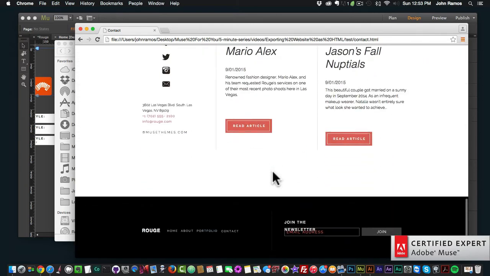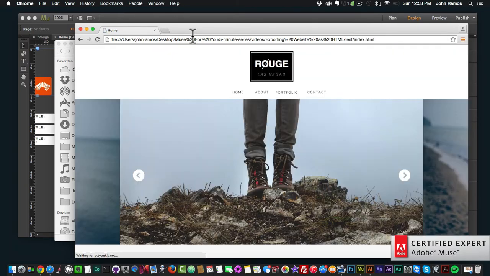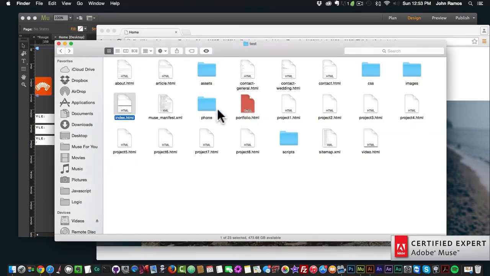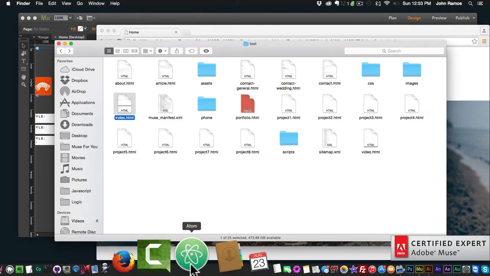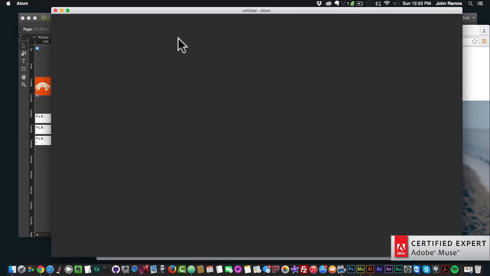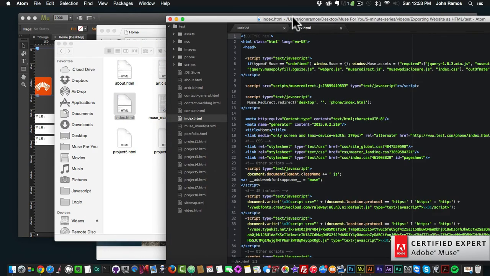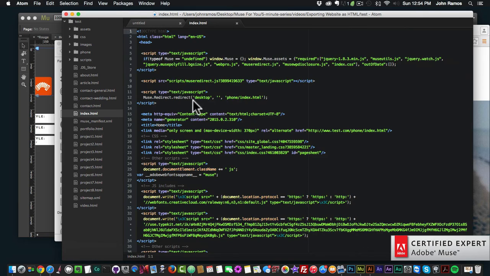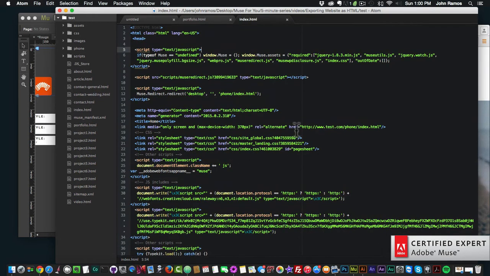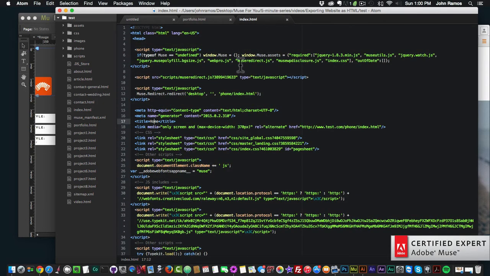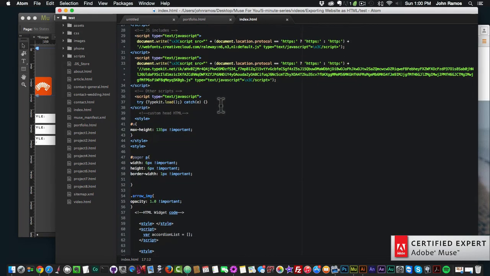Very nice. So as we can see, it's the template we were just working with in Adobe Muse. And so let's say you did want to edit something in the code, you simply open up your code editor. I use Atom here as my code editor, and I can simply drag and drop this index.html file, and I can see all the code for this website. So if you're familiar with code, this will look familiar to you. And I could even change some of the text in the code. I could change any of the code here if I wanted to.